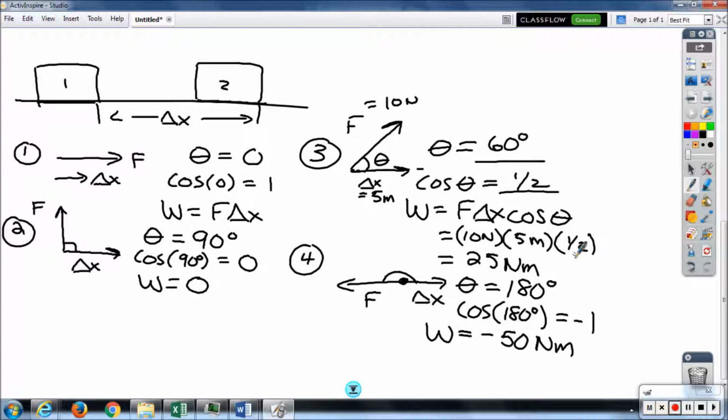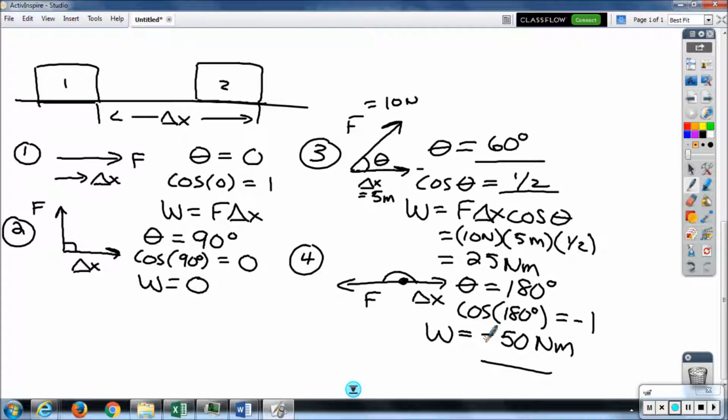So here the box is still moving to the right, but because the force opposes the motion, we would say that that force has done negative work. So work is a scalar quantity. It does not depend on direction, but you do have to know the relative directions of the force and the direction of motion. So this negative doesn't necessarily tell me that it's moving to the left or to the right, but it tells me that the force is opposing whatever motion the object has, and that's the difference.